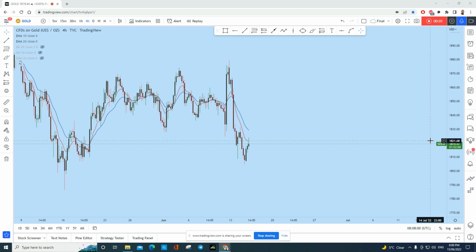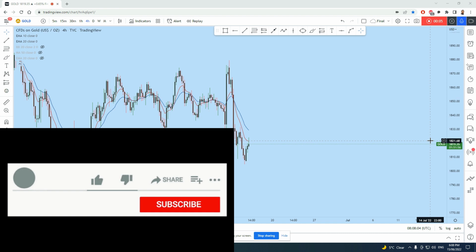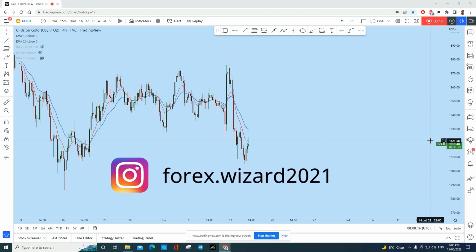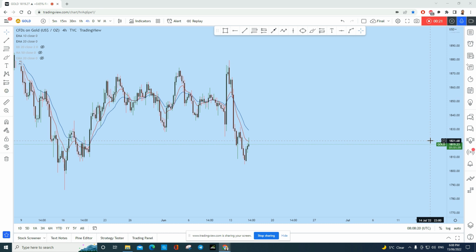What's updated? So let's do a complete multi-time frame analysis of gold. Let's see what kind of trading opportunity we have in this instrument. Now, as you can see on the screen, gold on this 4-hour time frame, we see a significant trading opportunity. Before we discuss what it is, let's do a complete multi-time frame analysis. Then we'll come back to this time frame to see how we can trade gold.